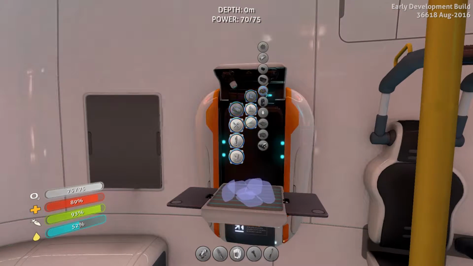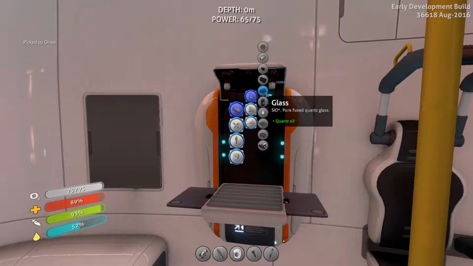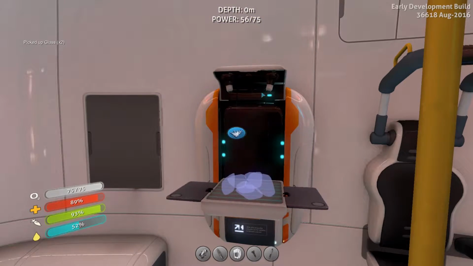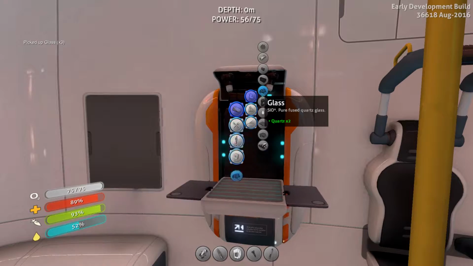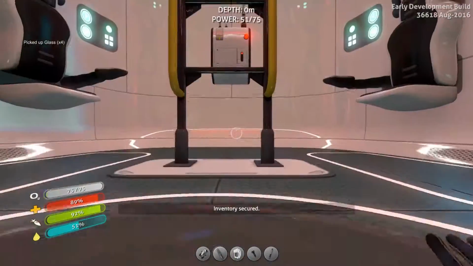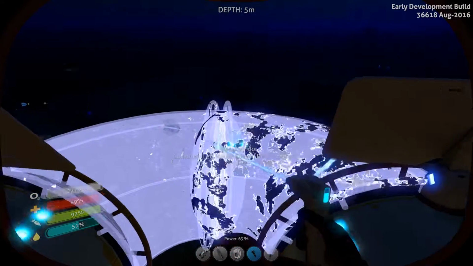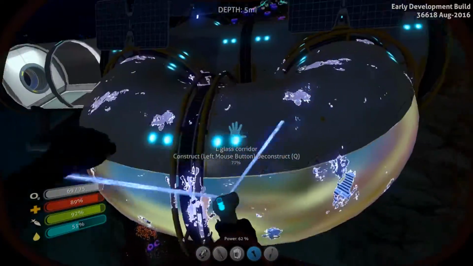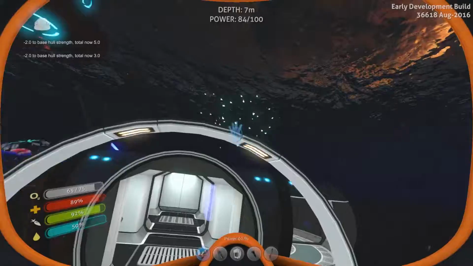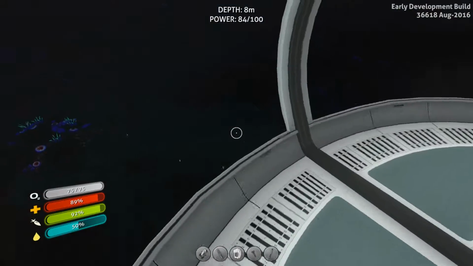Now, the reason I'm not building up the fabricator in my base quite yet is simply that I have one here and I don't really have any storage, and the only storage I do have is in here. So there's no real reason to spend the resources to build that up. If you just left click, you can see. And now I have a pretty cool, homey, easily visible base, which I can look all around.